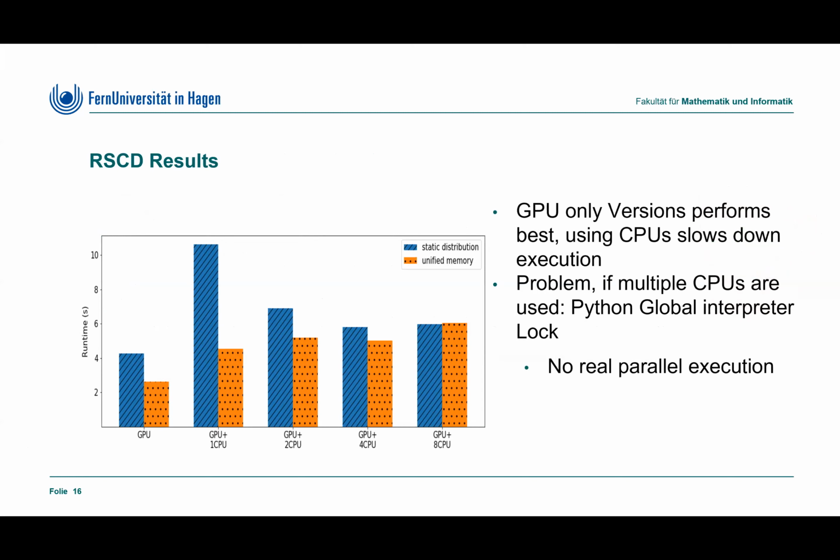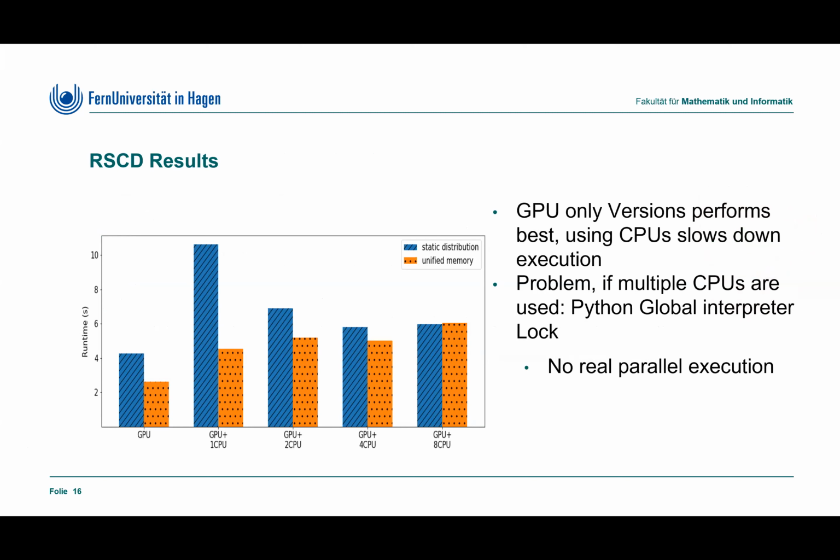So the first result is only GPU. First you can see, which was kind of a little bit disappointing because our GPUs are very fast, that basically only using the GPU and not using the CPU at all was always the fastest solution. This is the first one where you only use the GPU. And here you can see that just by using unified memory, you get a lot of benefits for this application.